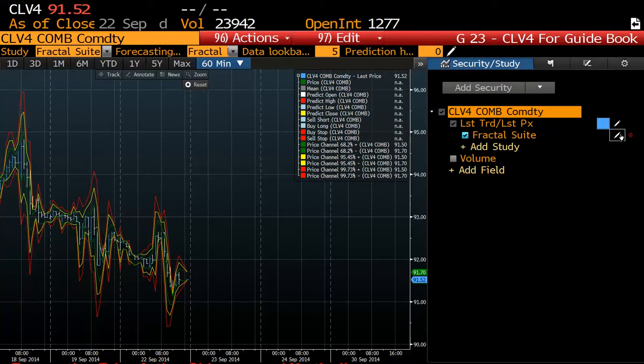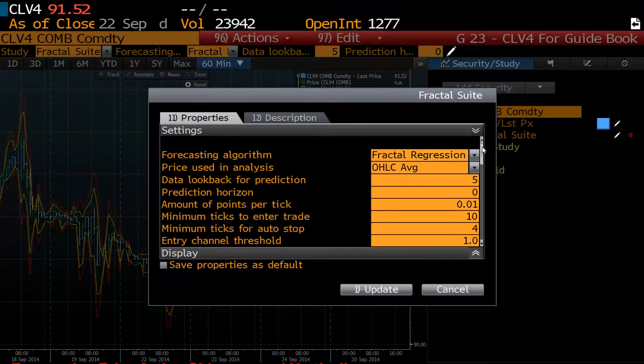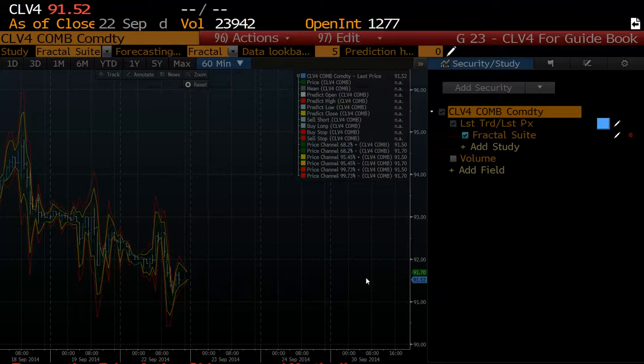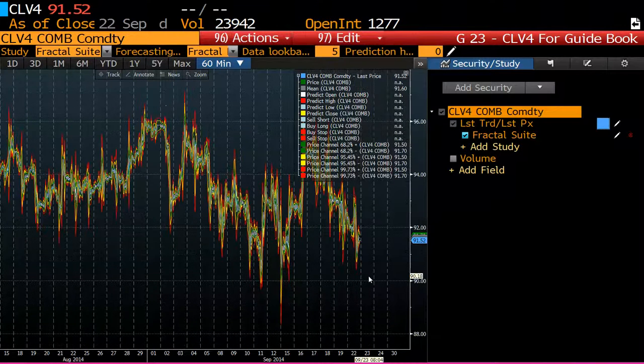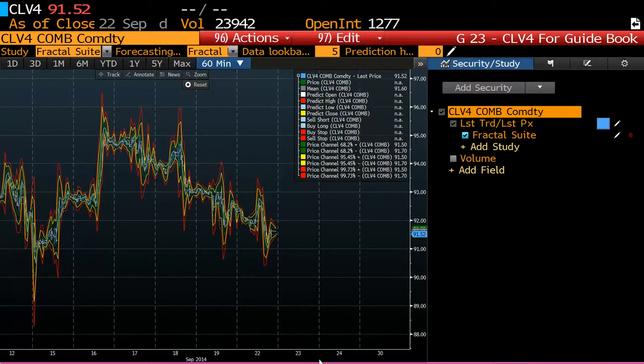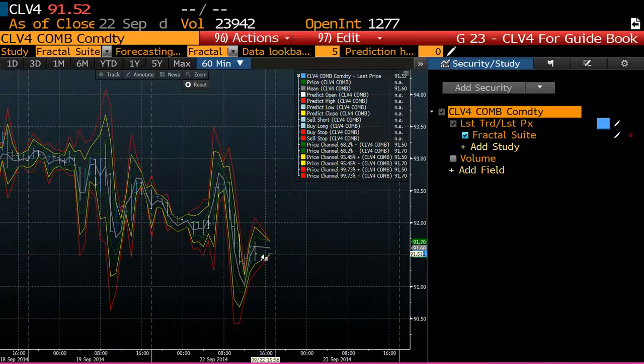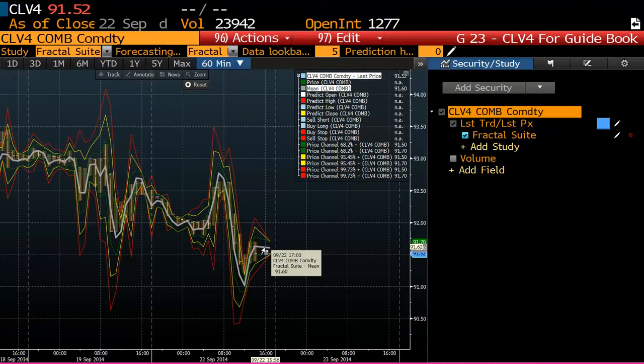So now we can also plot the mean by simply going back down to the plot mean checkbox, clicking on it, update, and we will see the mean plotted as well. And you see here that the gray line is the mean.